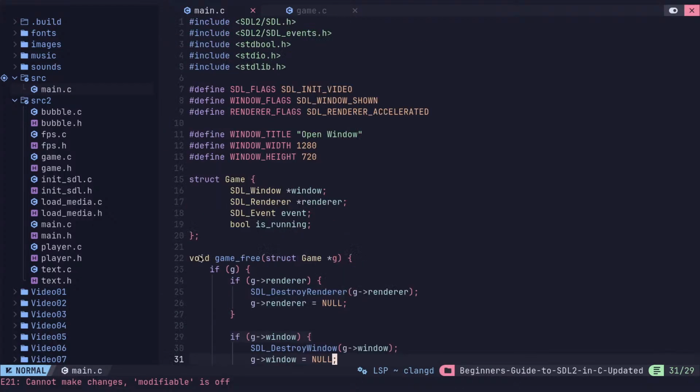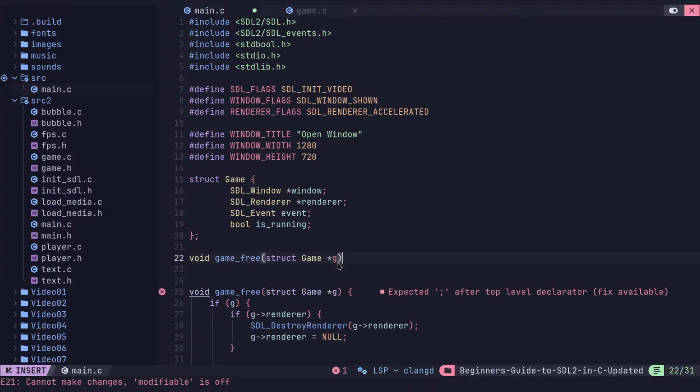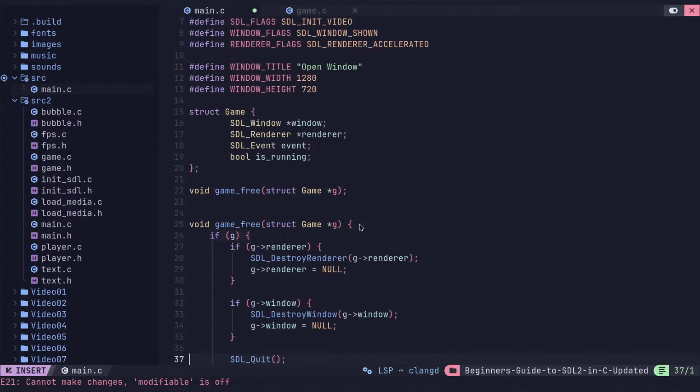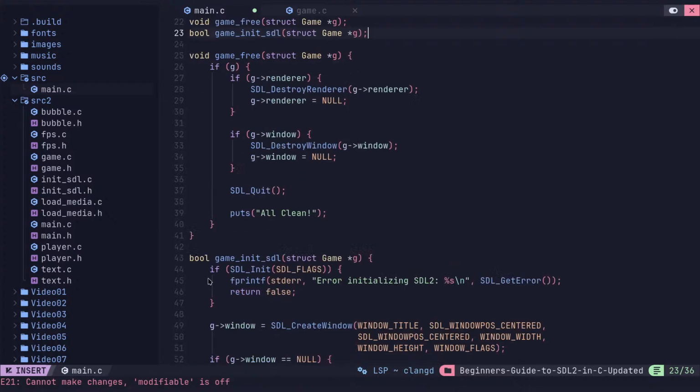So what I'm going to do is I'm just going to forward declare all of these. So I'm just going to yank that, paste it, and put a semicolon at the end, and the next one. Okay, whoops, that's not a semicolon.